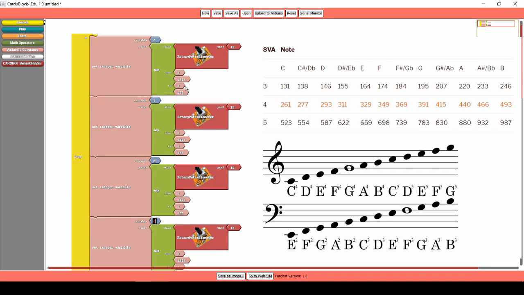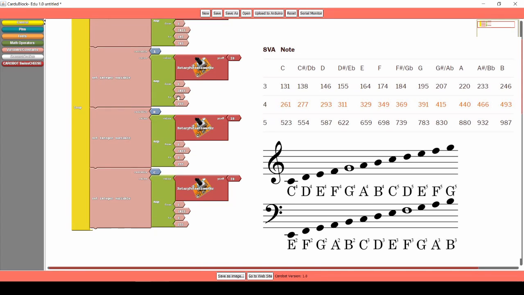The next thing we'd want to do is to change the value of these 2 values. We want to start off with the first note tone for G, which will be 195, and then we want to increase it so that we can go to the 5th scale, which is 783. We'll do the following again for the next notes. So for A it's 220 and it goes to 880.